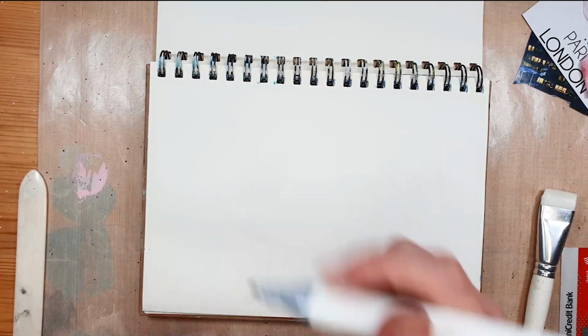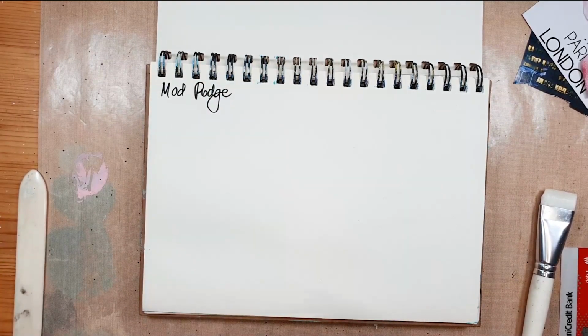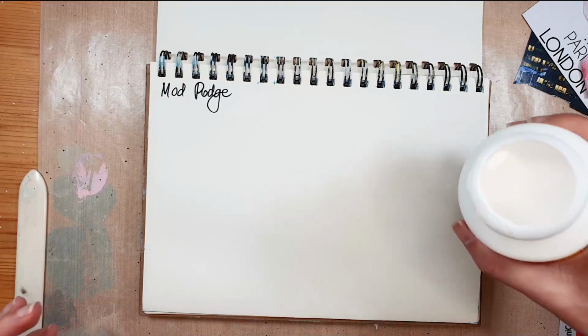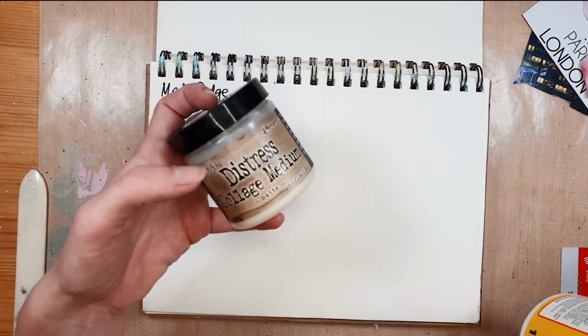So, Mod Podge. Okay, let's go. I'm just going to clean this brush I used for a little bit, so I don't mix Mod Podge with Distress Collage medium. I mean, I believe that's all the same thing, really. Okay, so let me open this and show you. It's much more liquidy, much more liquid than this one.